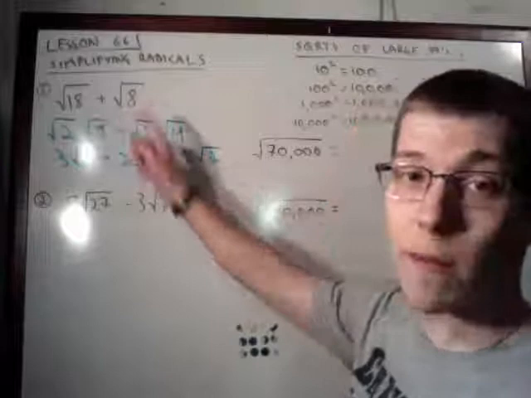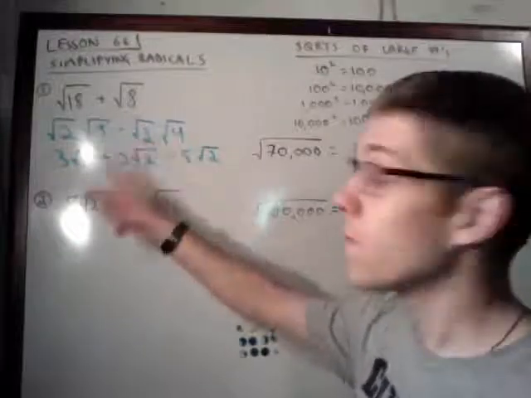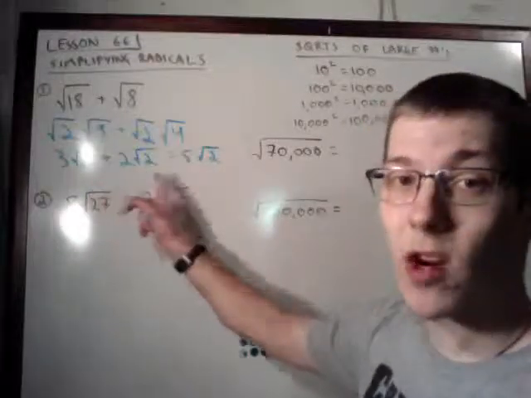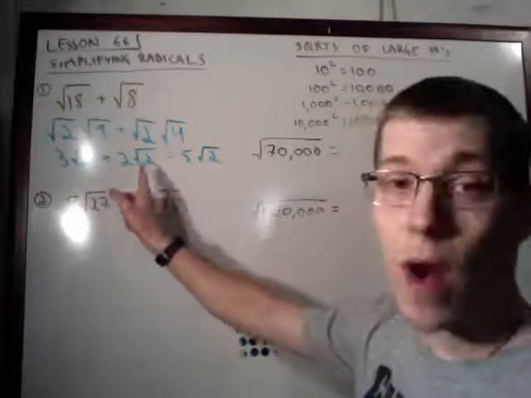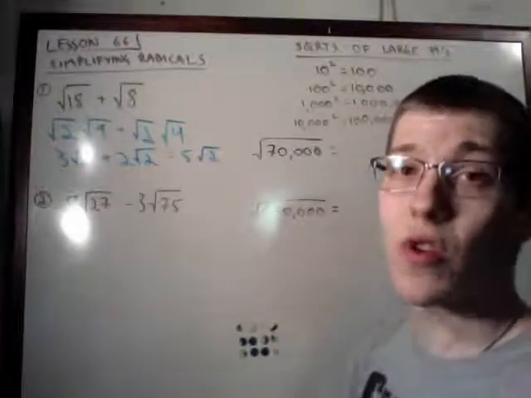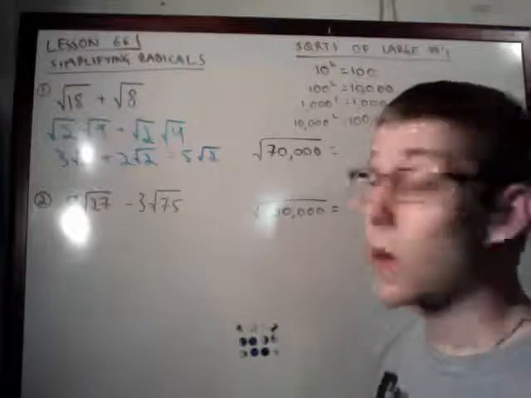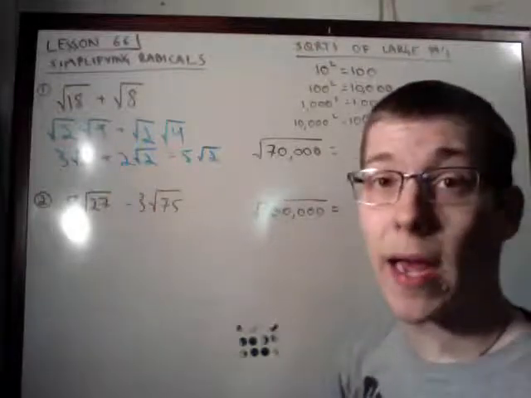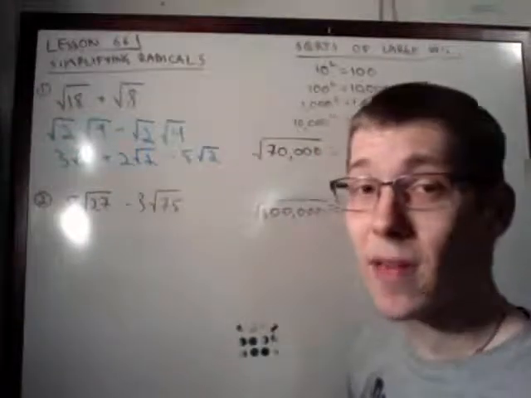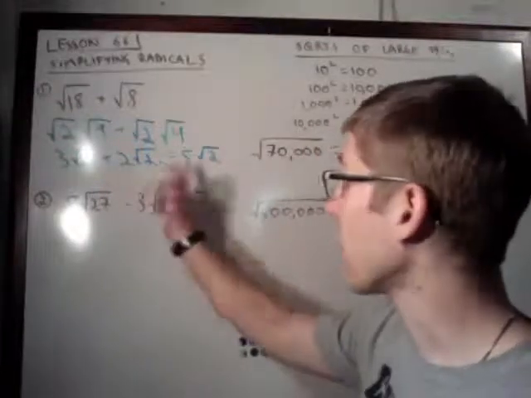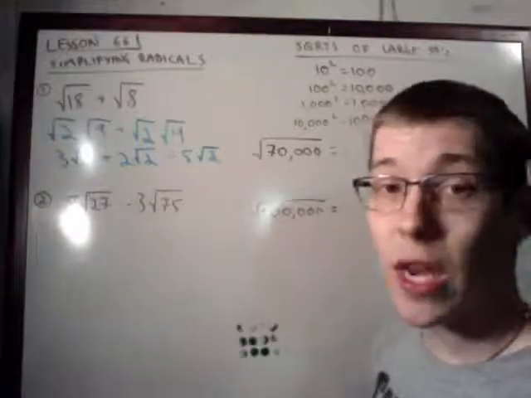So square root of 18 plus square root of 8, we broke them down, simplified, and then we see that they're like terms, so we can add them. Now be careful, when you see these two radical 2's there, don't think, oh, radical 2 times radical 2, that gives me 2. No, because we're adding here, not multiplying. If we were multiplying these terms together, it would be a different story. But here we're adding them together. So the best that we can do is combine them as like terms. Let's take a look at another example.